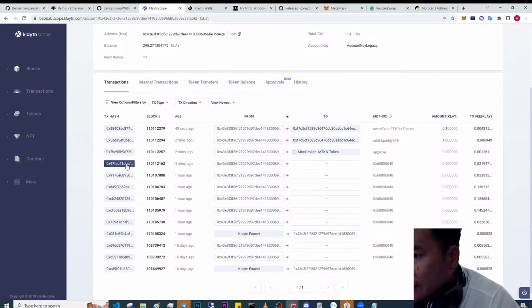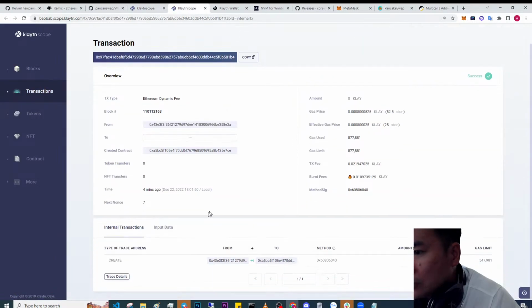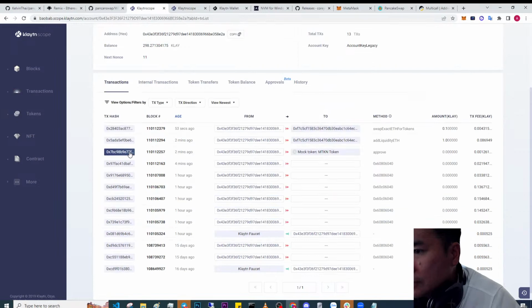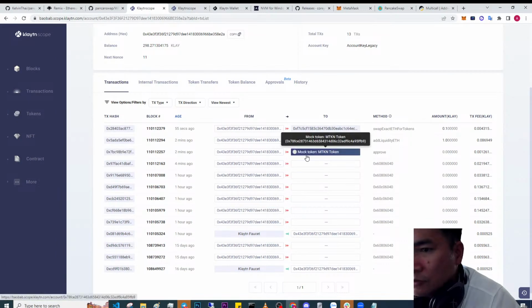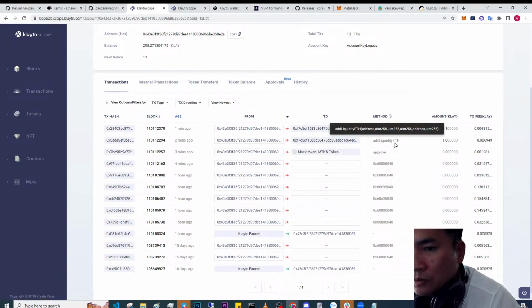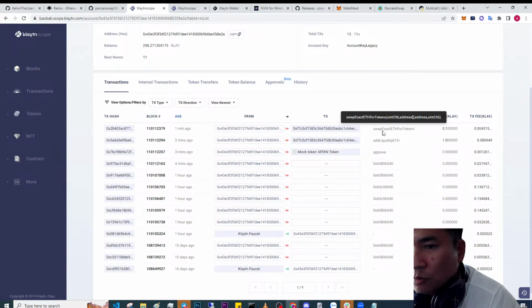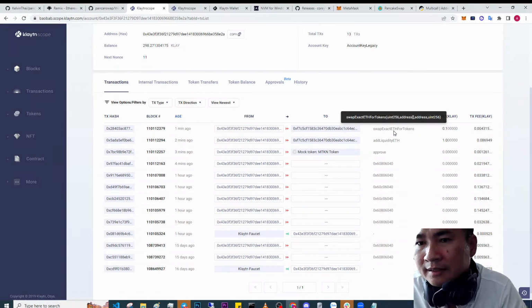I think that is the transaction for approve. And then we have a transaction for token approve and create the liquidity pool, and we have a swap, swap exact ETH for tokens.